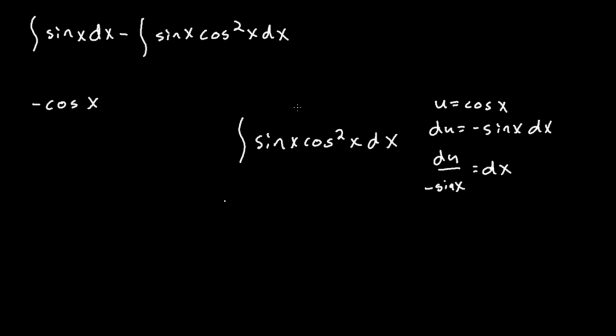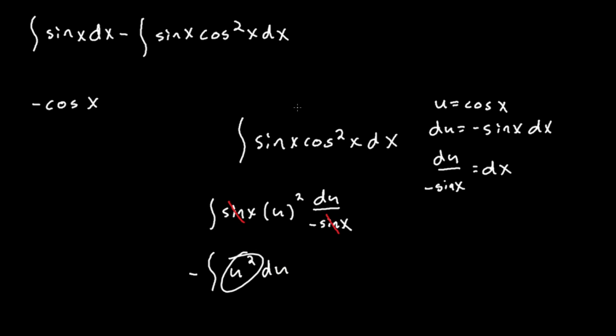All right. Okay, now that we have this, we're going to have sine of x times u squared, right? Cosine is equal to u, and dx is equal to du over negative sine of x. Well, looky here. These sines cancel, and we get a negative here as well. So you need to bring the negative out of the integral so that you get u squared du. Well, the integral of u squared is just reverse power rule, is it not? So you get negative u to the power of 3 over 3, and technically u is equal to cosine, so you get negative cosine to the power of 3 of x over 3.